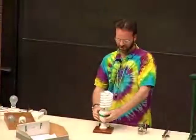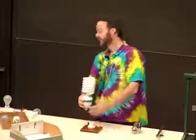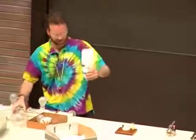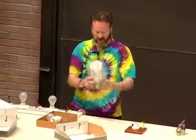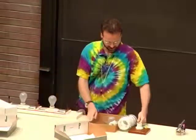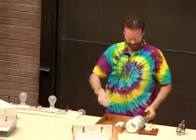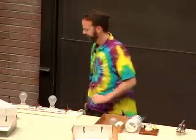So, yeah, if these weren't so expensive, even still, I was thinking of putting a few of these in my home, maybe on the porch, when they flip the light. I guess you could get those floodlights too, but that was just fun. So I had to show you. They actually do make big ones, so you can spend just as much money as you're used to and just have your house brighter than you need.